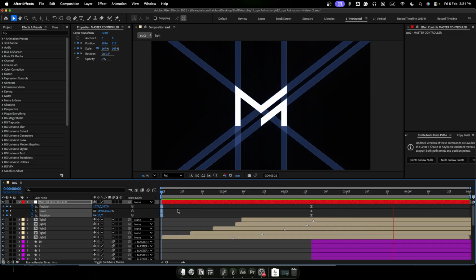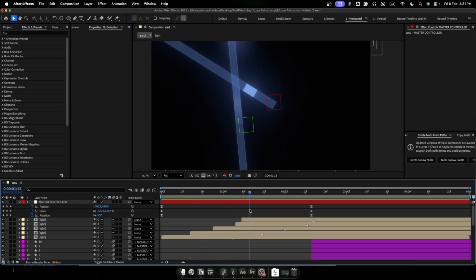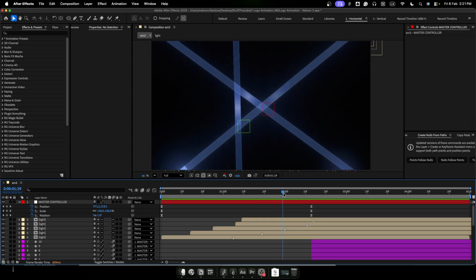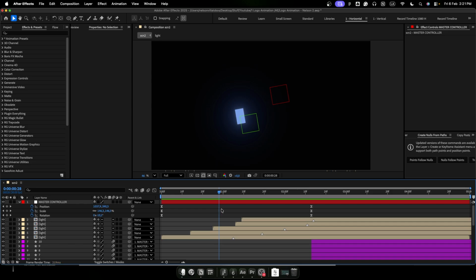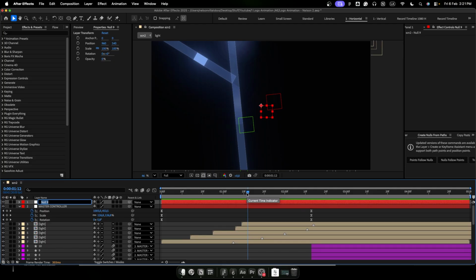Now, if we want to improve the impression of all of this movement layer hitting the logo, we need to create null layers that simulate the movement that the animation is doing. Meaning, if the animation is coming from the top left to the right bottom, we need to create a null that follows this movement. So let's get into it. So create a new null and make sure to parent the master controller into this one so we can control all of the animation from this one as well.